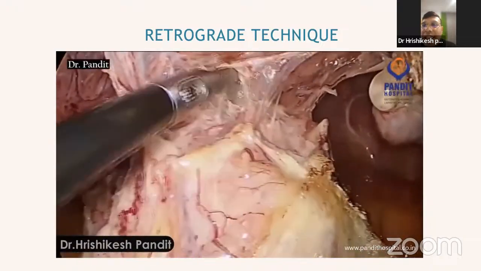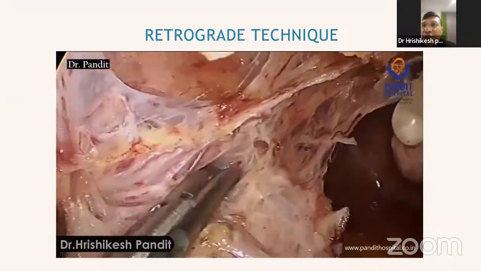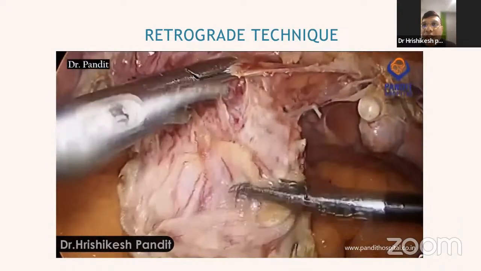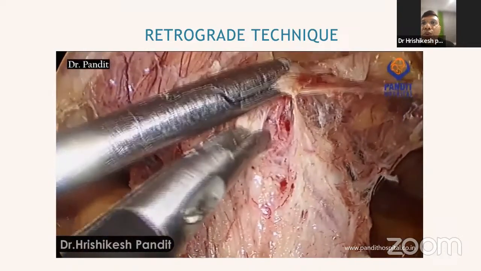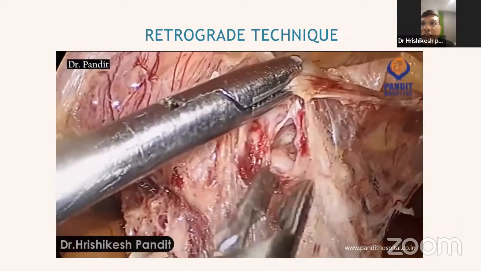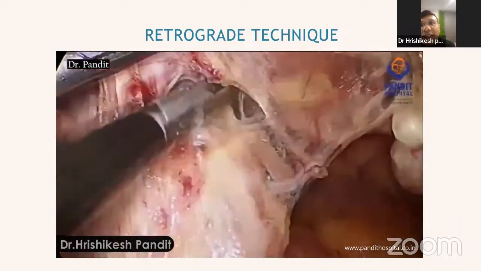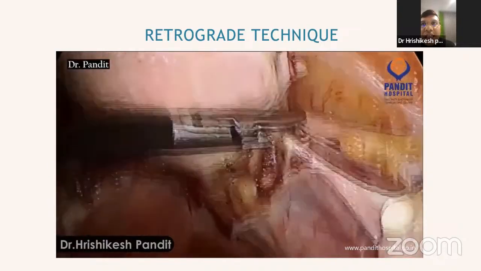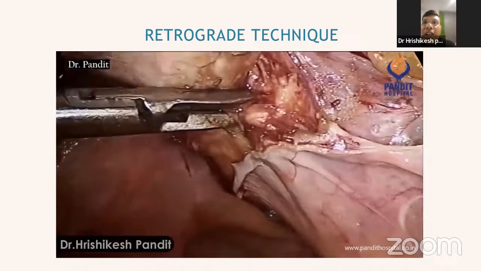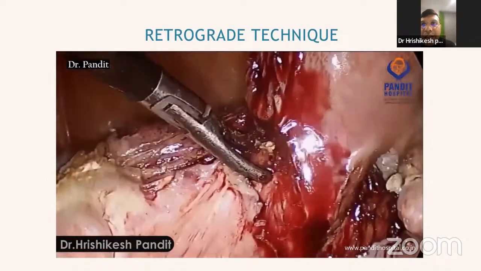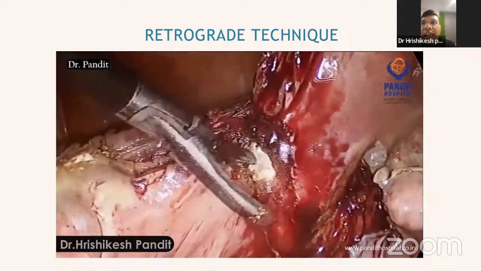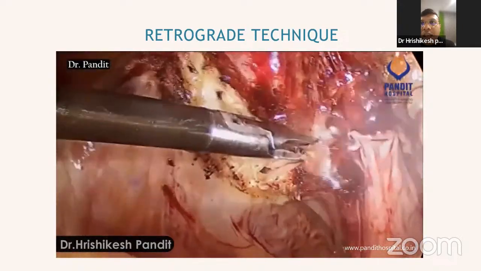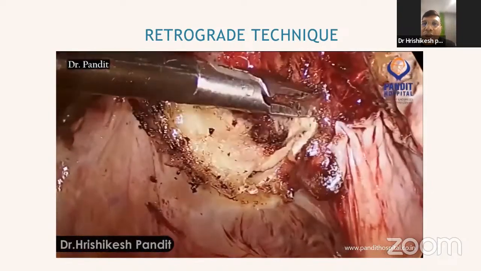So after dissecting the right side bladder pillar, here we can visualize the right sided uterine artery. As we are not able to do the lateral window technique, we have decided to go with the retrograde technique. Here you can see, as we are dissecting in a wrong plane, it started bleeding. As the uterines are skeletonized, we are just sealing and cutting the uterine and continuing the cut into the Mackenrodt's ligaments till the uterosacral. After cutting the uterosacral, we are going to open the vault posteriorly, remaining close to the cervix, from one uterosacral to the other.